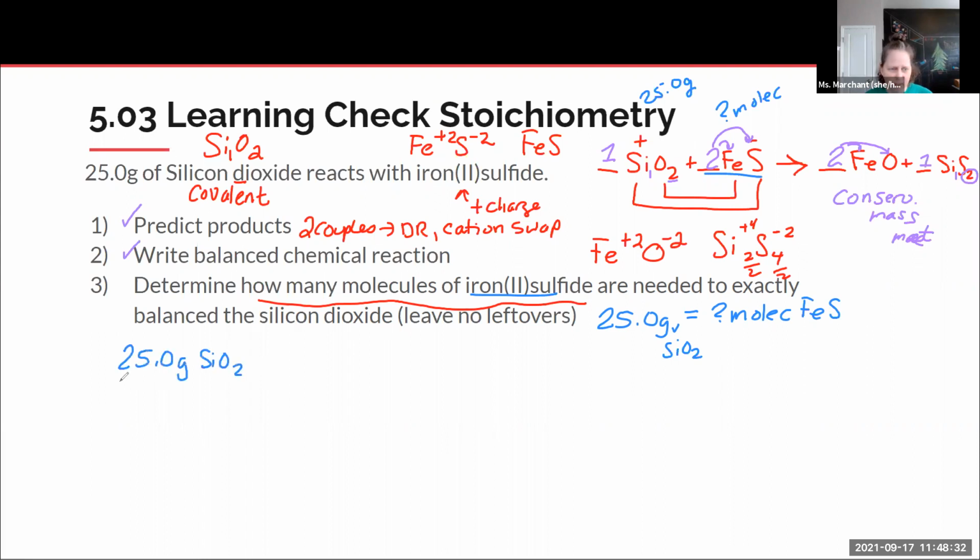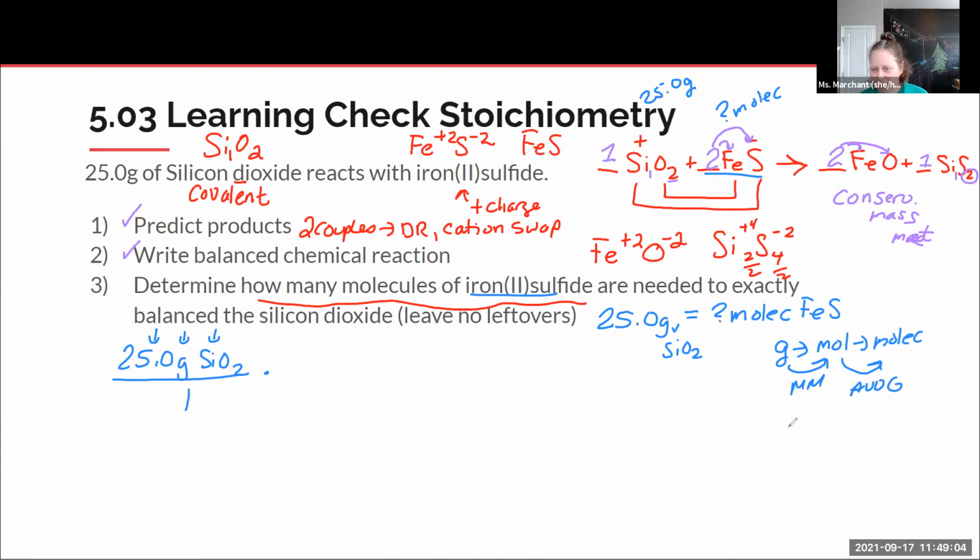25.0 silicon dioxides over 1. At this point, yes, you should have the number, which is called the magnitude, the units, and the species, the molecule or the compound right there, so that you don't accidentally make any mistakes. All right, so I'm going from grams to molecules. Molecules are not moles, so I have to go from grams to moles to molecules. Between grams and moles, that's molar mass. Between moles and molecules, that's Avogadro's number.